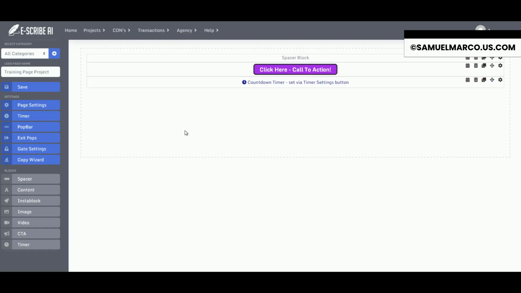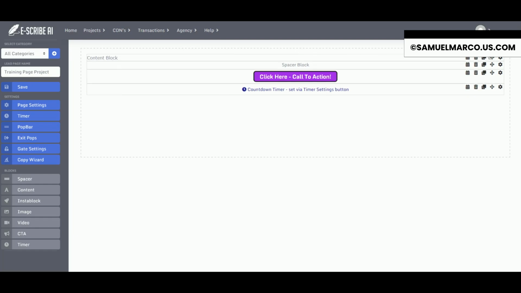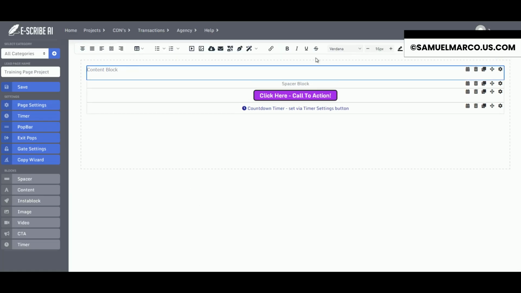One thing I forgot to mention about the CTA blocks is their main purpose is to bring up a pop-up mail form. And we're going to cover that in a second in content blocks, because if you do have a call to action, when it's clicked, it will either scroll to the nearest mail form that's in line in the page, or if there aren't any, it will open up a pop-up mail form over the page so people can enter their details. So now we're going to cover content blocks.